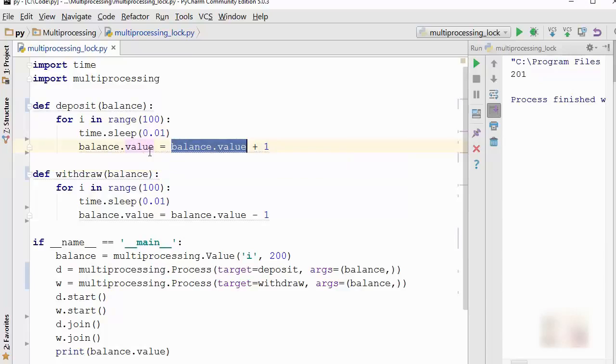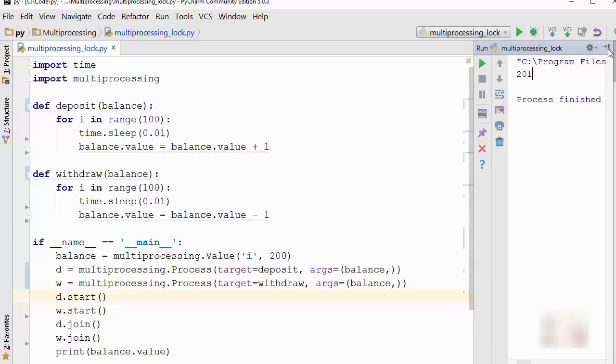Now while it is doing it, at the exact same time, this instruction also got executed. So although I am depositing first and then withdrawing, what happened is when I try to read this, it will be still 200 because this guy has not returned back to the original variable. Okay, so instead of reading this as 201, it will read this as 200, and it will have 199 as a balance.value instead of 200. So that's why you are getting this inconsistent behavior.